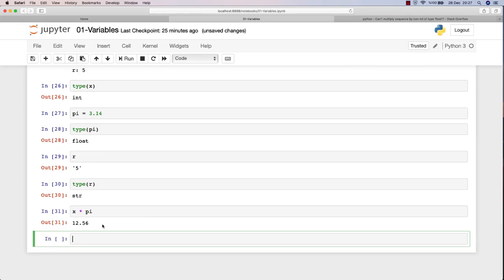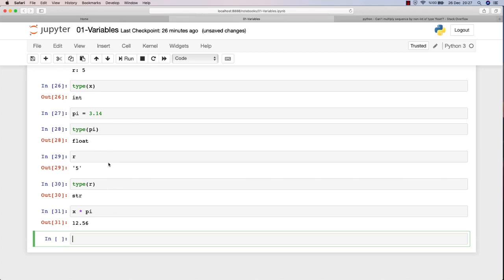So if I want to multiply x and pi, it's okay because they are both numbers. But in our case, we need to make sure that 5 is stored as a number, not as a text, because we don't have the capability to multiply texts by numbers, especially with floats.